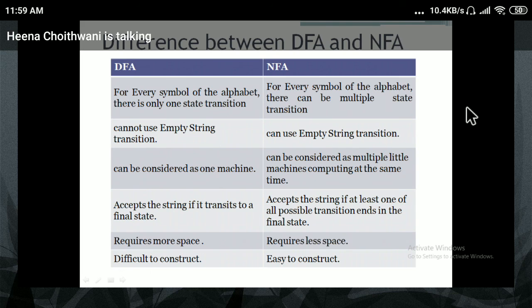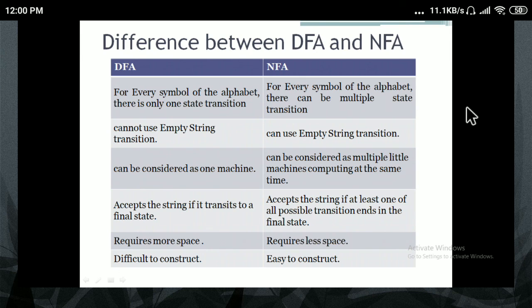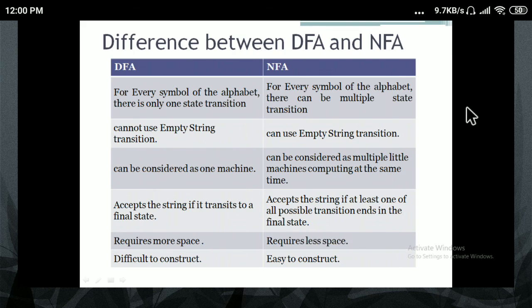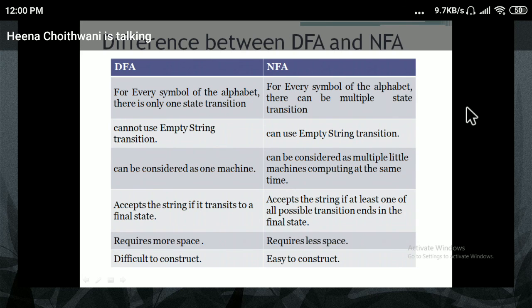Priyanka, are you talking about the second point? Cannot use the empty string transition. Okay, so we cannot have an empty string transition in a DFA, which means we cannot pass empty strings. We cannot pass epsilon in a DFA. Epsilon we refer to as an empty string character, but the same is allowed in an NFA. Once we start constructing an NFA, तो आपको समझेगा, this point will be more clear. Shall we proceed? Any other doubt in the difference?